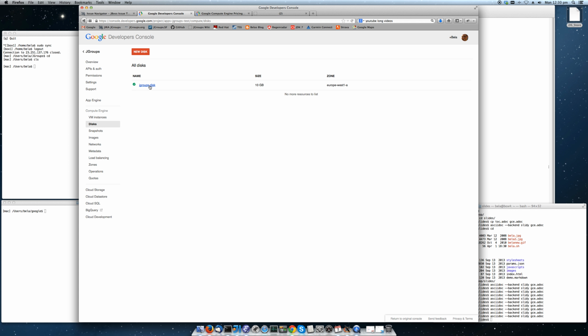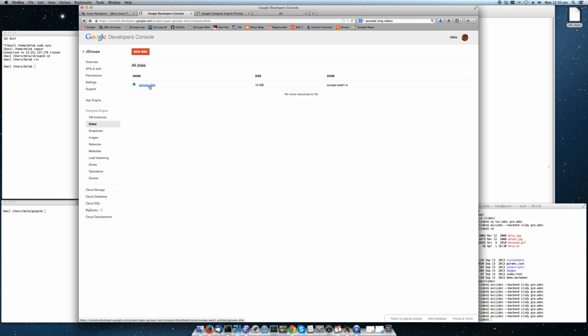I currently have one disk called JGroups disk, and this basically contains JGroups, my configuration files, and other customized stuff like .bashrc, stuff like this.